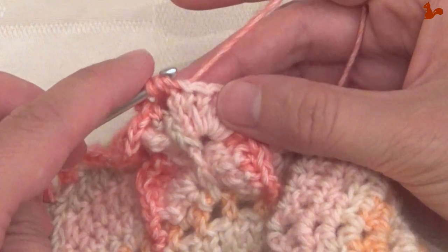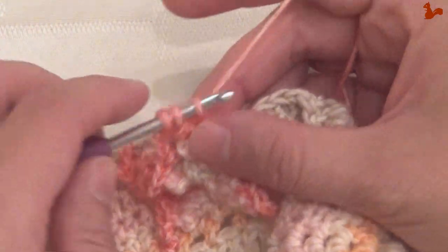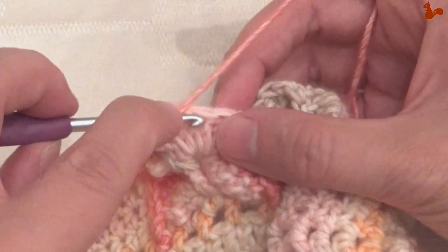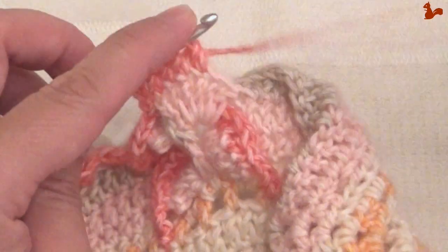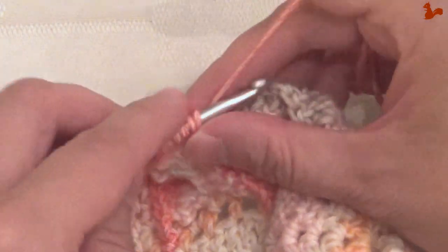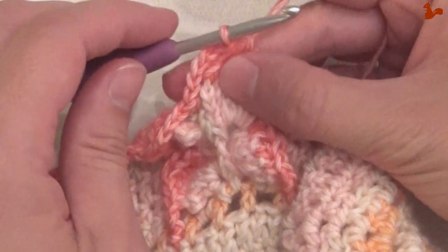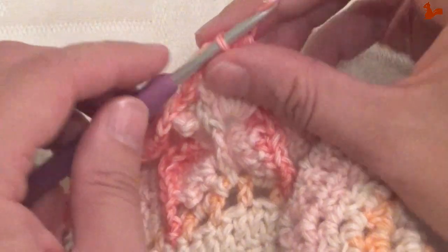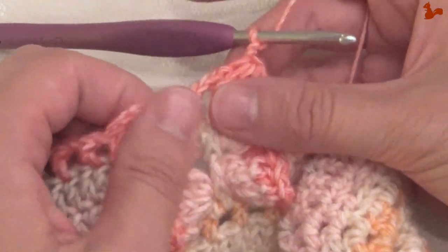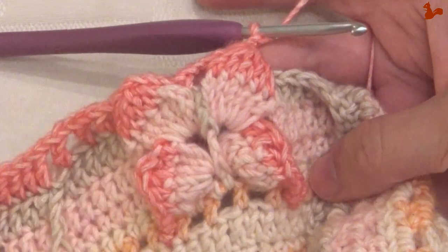and that's the first stitch. You just need to look at where your stitches are. 2, 3, 4, and 5, and take them all off in one go again. Chain 2, and fashion the butterfly a little bit. You can see it's really looking like a pretty butterfly.